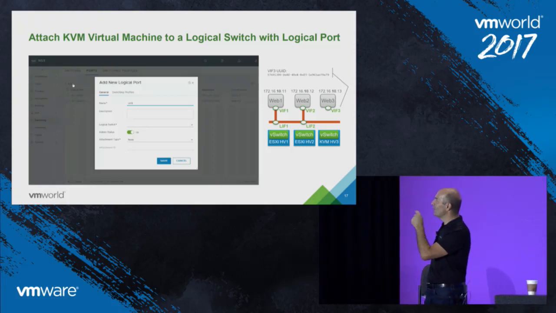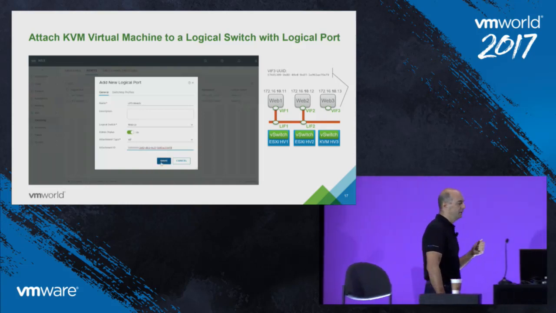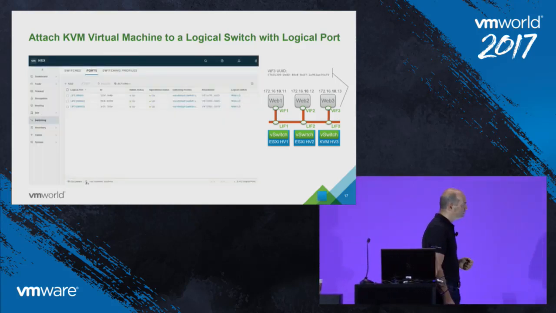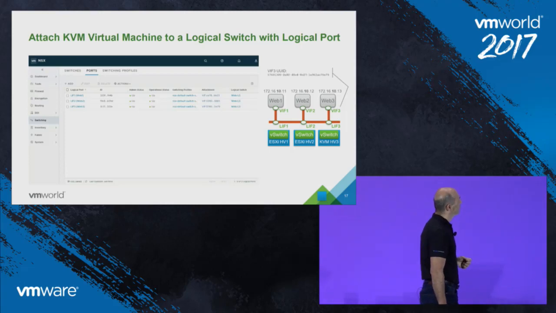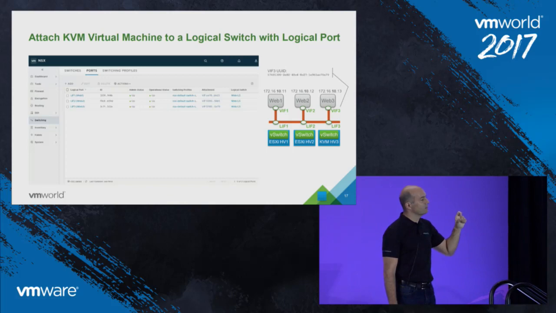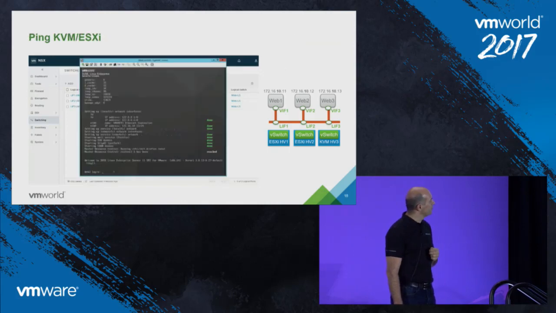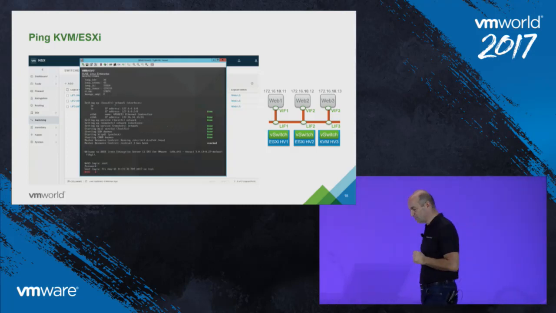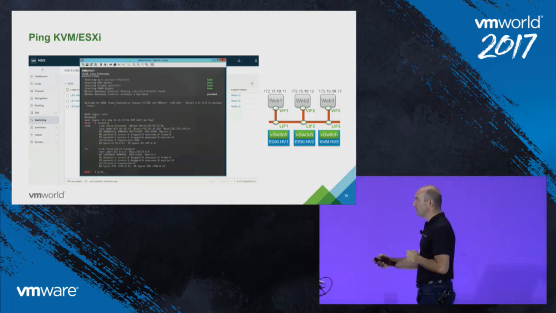So I'm going to my Web UI on the manager, I'm going to the port section, and I'm creating a new port, a new switch port, a new LIF. I call it LIF3 Web, LIF Web 3, I don't remember, right? And I'm specifying the VIF UUID, and then the rest of the configuration happens, and now I have connected my KVM to the logical switch. And of course, the ping works. I mean, that's pretty much a given here. I'm going to skip that, by the way.